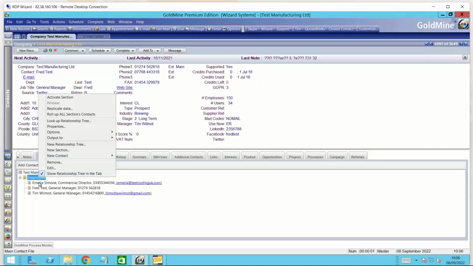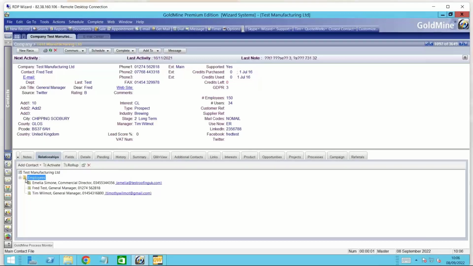Now, once that tree has been created, apart from that visual display of that person and where they are and the fact that they work for Test Manufacturing Limited, there are some other very useful little features that GoldMine gives you.